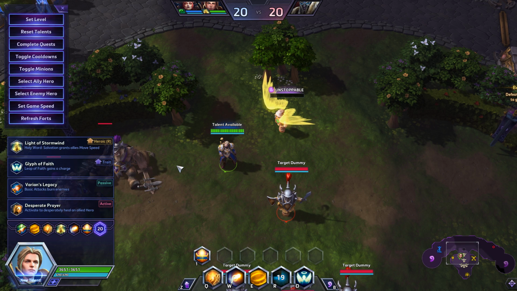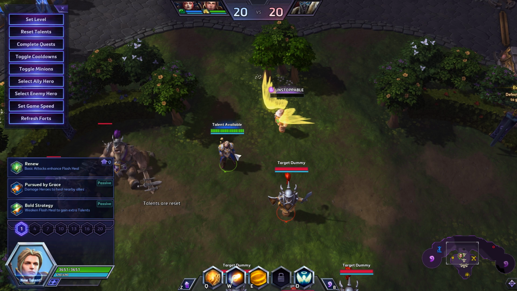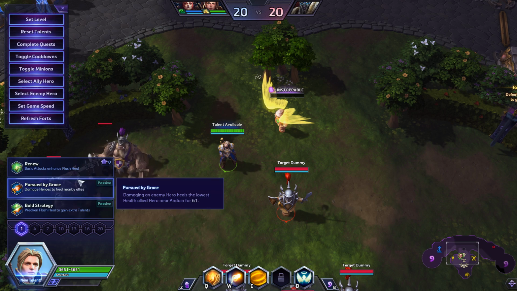So let's talk a little bit about the builds that I recommend for Anduin. So I've been able to play him just a little bit, but overall I've been pretty good at naming off the builds that I've guessed will be viable for these heroes, and they end up usually being viable. So the easier build and the build that will likely be the meta build for a long time will be Bold Strategy at 1, so you get the benefits of both of these talents.